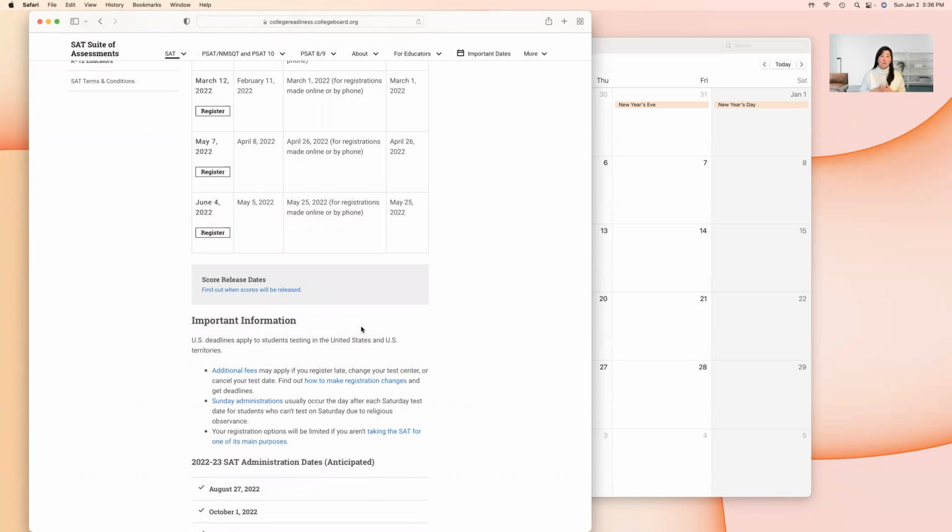So depending on what I'm looking for will depend on which one of these dates that I'm going to select. A couple of things that I want to keep in mind when selecting a test date is that I want to have between 8 to 10 weeks of time before the test date. I want to make sure that I have actionable time. I have actual time that I am available to dedicate to studying for this exam, and that I don't have any events at school that would disrupt my ability to focus on this exam.